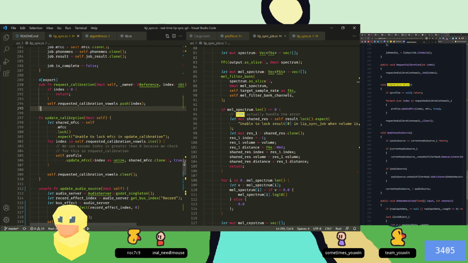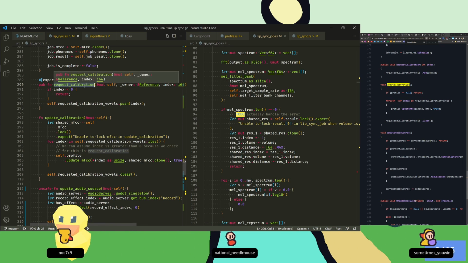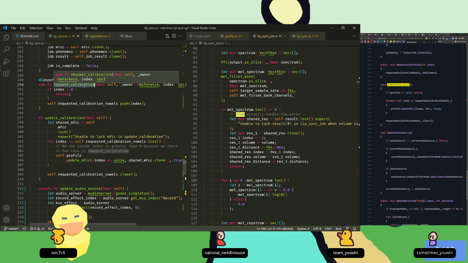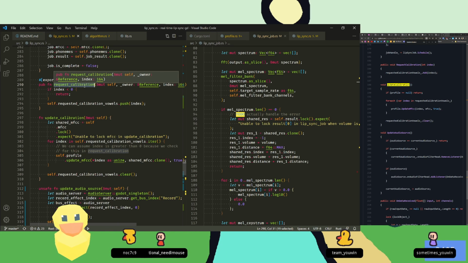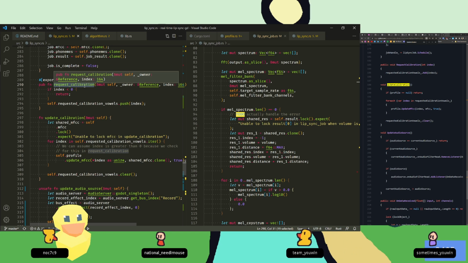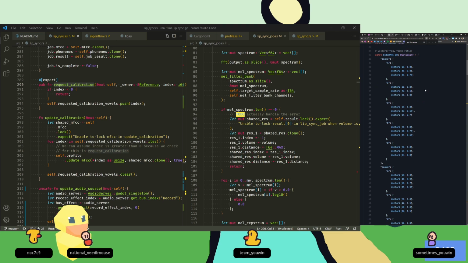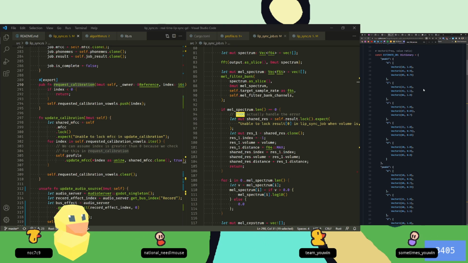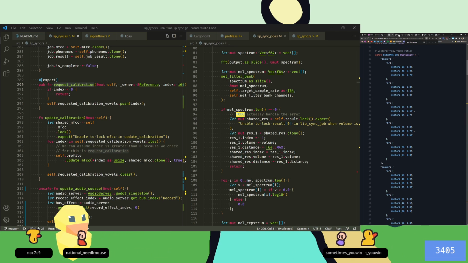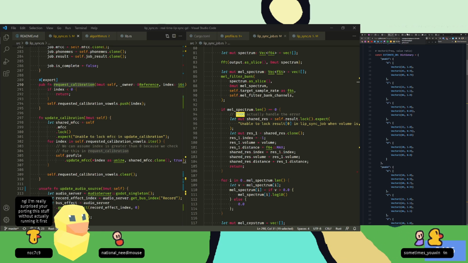But actually, let's see, update calibration. We can request calibration. That makes sense, because you don't want to just use someone else's predetermined voice data, because it's probably not the most accurate stuff.